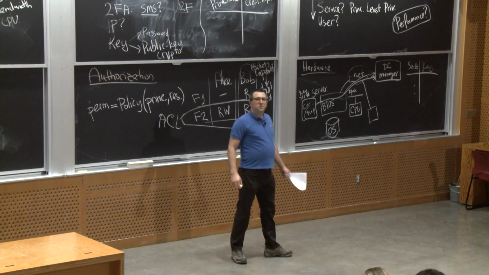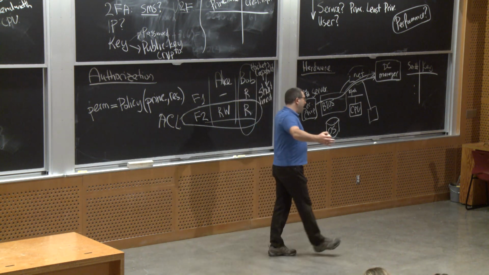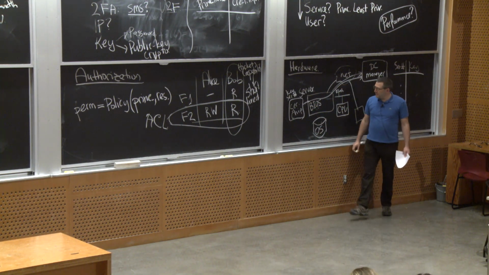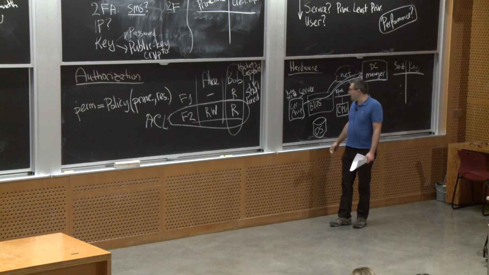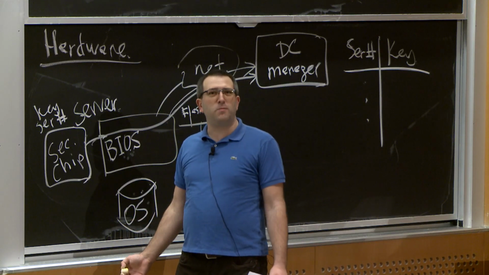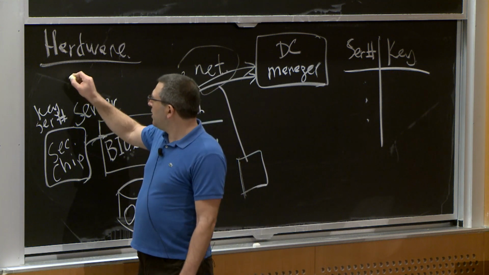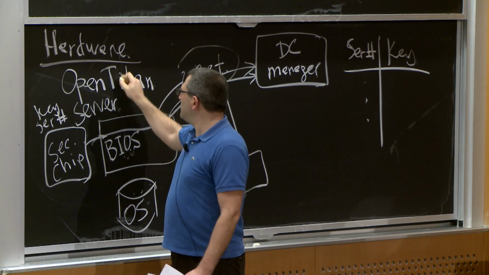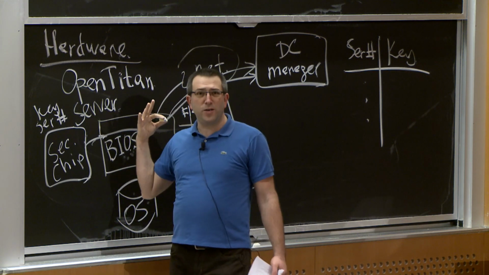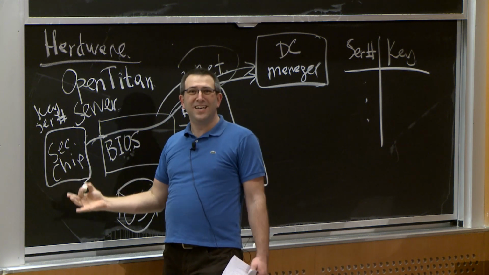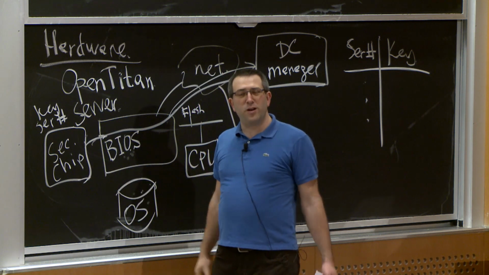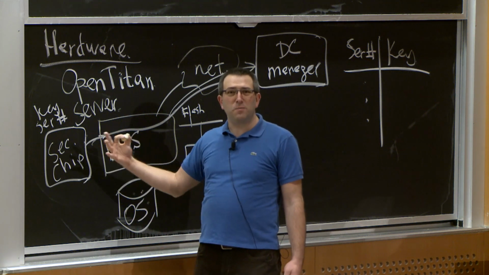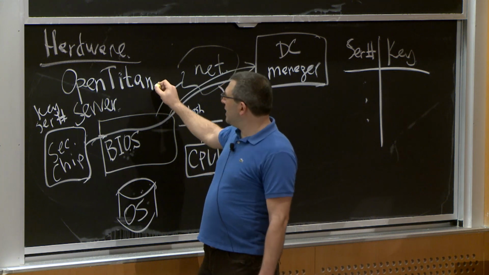How secure are these security chips? Interesting question. Maybe the one positive thing I'll say is that it's hard to tell. Google hasn't published a whole lot about them. There's a recent effort by Google on a project called OpenTitan. You can Google this. It's a pretty cool project. They're basically open sourcing fairly low-level hardware details: here's the layout of this chip and how to manufacture it. I think they're trying to get credibility and momentum in the community to standardize on some sort of a security chip, what it does, what it might do, et cetera. So there's some effort there.